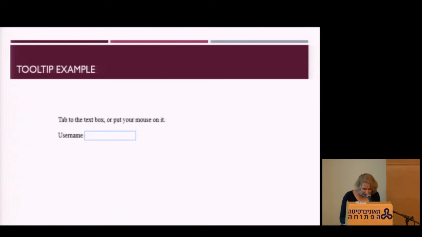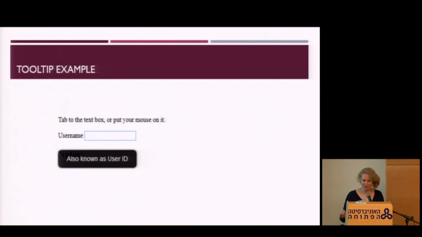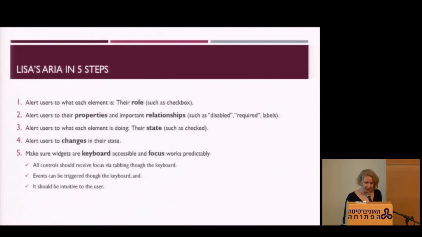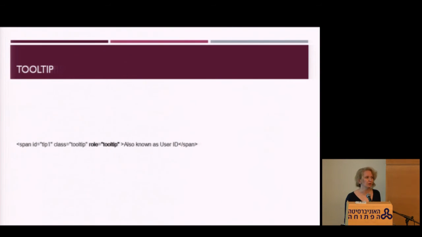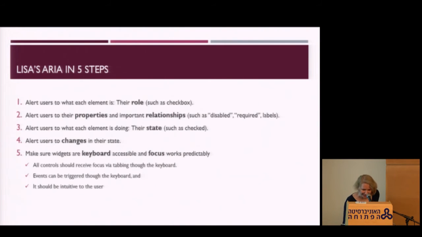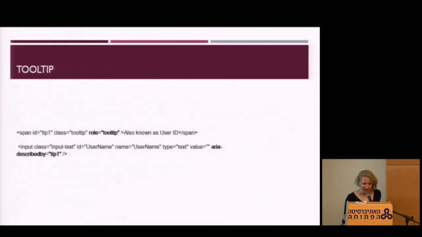So here's an example. My example is of a tooltip, mouse over tooltip. We've all seen it, right? Nice and inaccessible. So step 1 was the role. Okay, so I need to put the role. Step 2, anyone remember step 2? Relationships, that's right, well done. So step 2 is relationships, so I need to put the relationship in. When I've got my input, I need to say it's described by this tooltip. Step 3 was the state, putting in the state. And the state of the tooltip at the beginning is hidden.